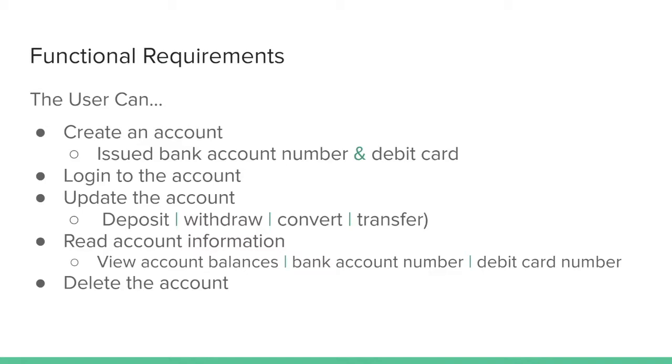They are able to read account information where they're able to view their account balances, their bank account number, and their debit card number. And lastly, they're able to delete the account where it will delete all accounts, all information from that account permanently, and it will not be seen in the database, protecting that account, and no one will have access to it. And I will turn it over to Robertson.